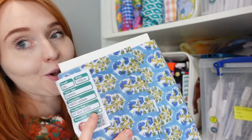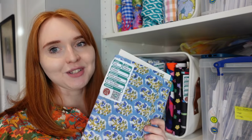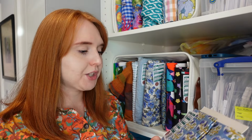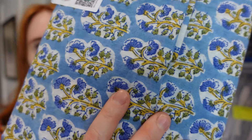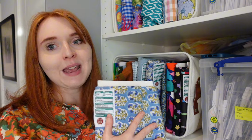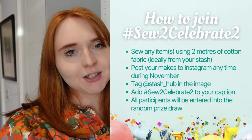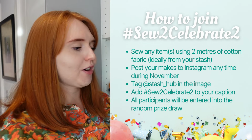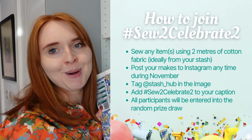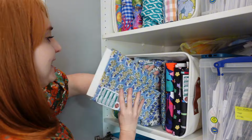This one I haven't sewn because the name of this fabric is Shirley, which was my grandmother's name. So I've got sentimental about it. I didn't even know that was the name when I bought it because I got it at the Stitch Festival. This is an Indian block print fabric. It's 2 meters of cotton, so it would be perfect for the Sew To Celebrate 2 challenge that we're running to celebrate 2 years of Stash Hub in November. So maybe I can sew it up for that challenge. Maybe that will be the motivation I need.